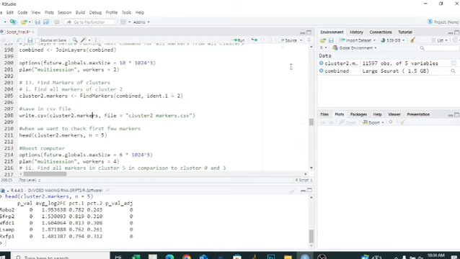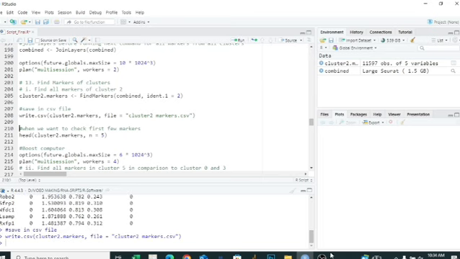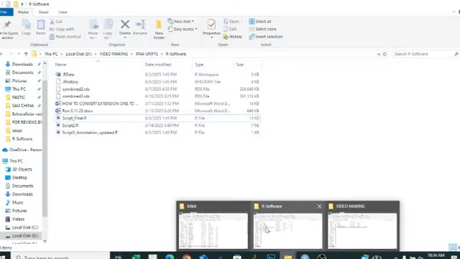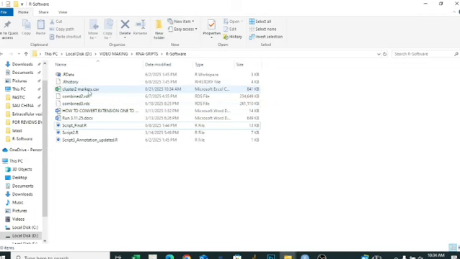Let's run it. Okay, we want to check whether this file has been saved or not. Okay, here is the cluster 2 markers file, saved as an Excel sheet.